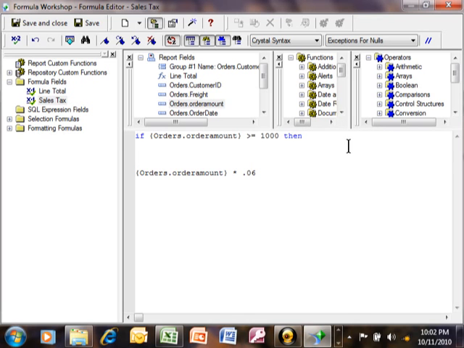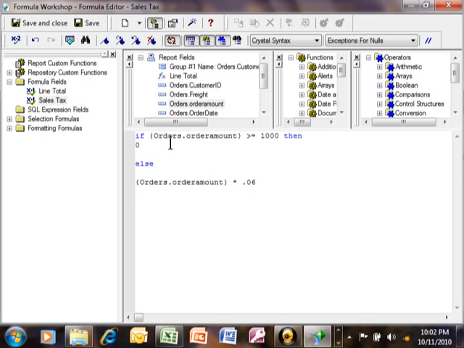Now if that statement is true, if this condition is true, then I want to type in the number 0 here. Alright, so the sales tax will be 0 if the order amount is greater than or equal to $1,000. I want to type in the word else here. The else is the false part of the if. So anything between the if and the else would run if the condition is true. And you could have multiple lines between the if and the else. That's okay. And they would all run if the condition is true. Now, if the condition is false, then the else part will kick in.